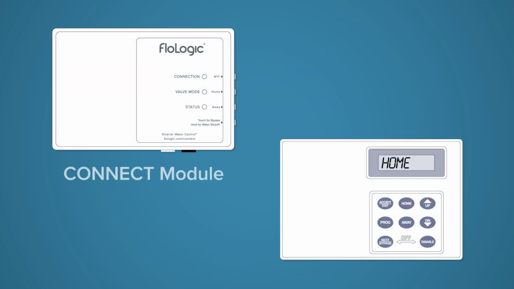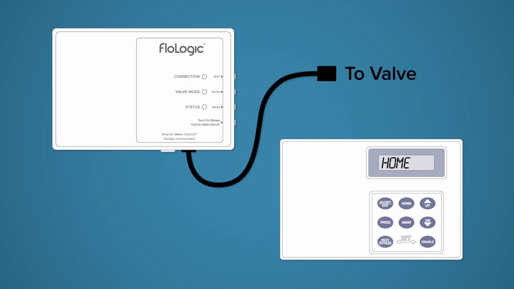While you're waiting for the email confirmation, if the FloLogic valve is already installed and fully powered, you can disconnect the communication cable from the back of the FloLogic control panel or take the communication cable connector opposite its connection to the valve. Plug this end of the cable into the CONNECT module on the right side port as you're looking at the front of the CONNECT module. Then use one end of the supplied local connection cable to plug into the left-hand port of the CONNECT and plug the other end into the existing control panel.